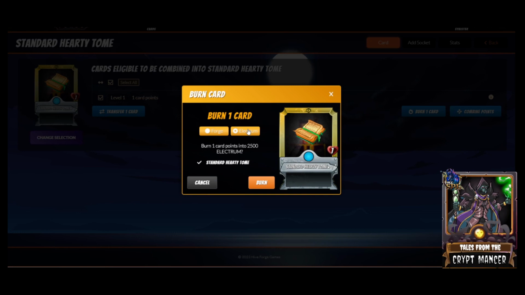And it's actually used to add sockets to your equipment to make them more powerful and make it so you can multiply the amount of gems and runes that you can add to your hero. So this is a very large amount of Electrum for a gold foil piece of equipment. It's actually like 10 times what it would normally be, I believe.